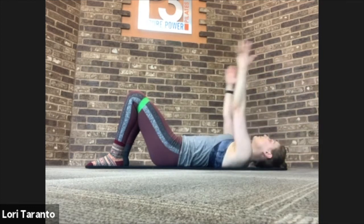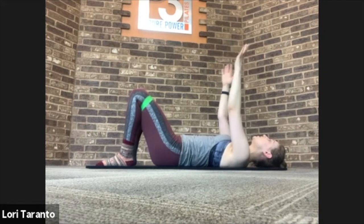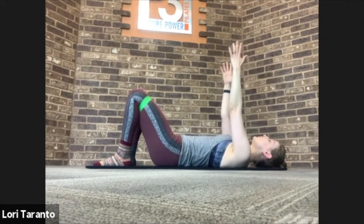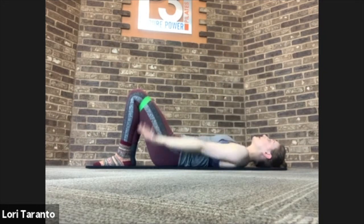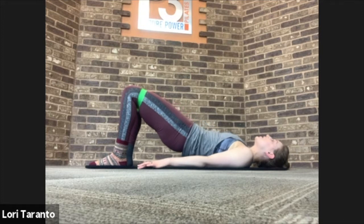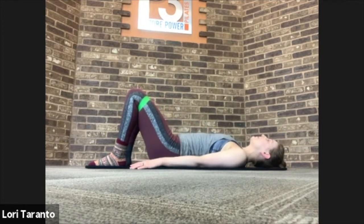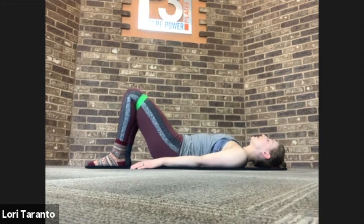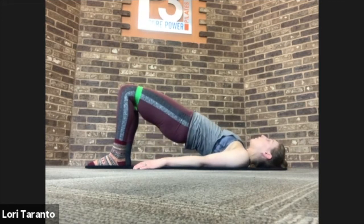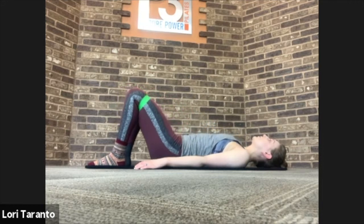And 1. At any point in time, your arms can come down next to your hips to help you into this bridge, or you can keep the arms reaching up for the ceiling if you would like more challenge. I'm gonna take my hands down, your hips up, inhale, hold at the top, keep the belly button pulled in, and exhale, slowly roll the spine back down. Inhale at the bottom, exhale to scoop, roll up, inhale, hold, and exhale, roll back down. So articulating through the vertebrae.